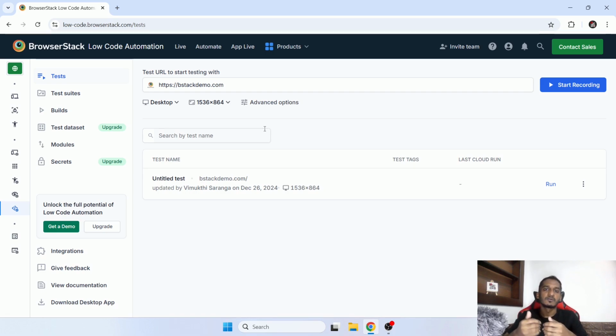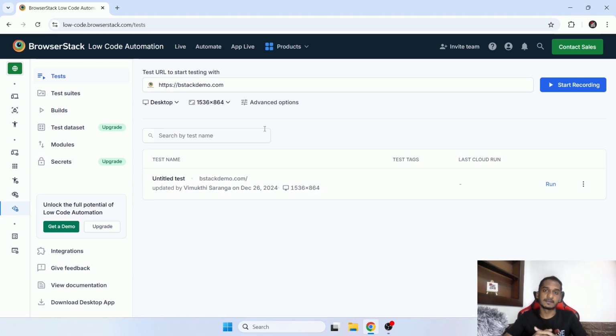And then on the backend, in the background, it will record all these user interactions on the particular browser website. Then it will create the script based on your interactions. You can edit the script as well. Then you can rerun the saved script based on your previously recorded session. Based on the saved script, it will do a rerun. That is why it is known as record and playback.